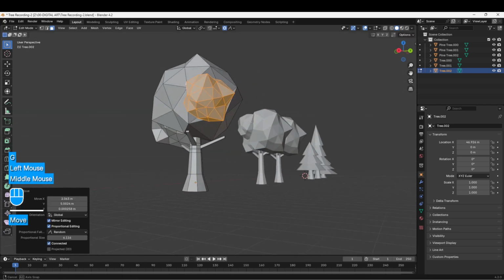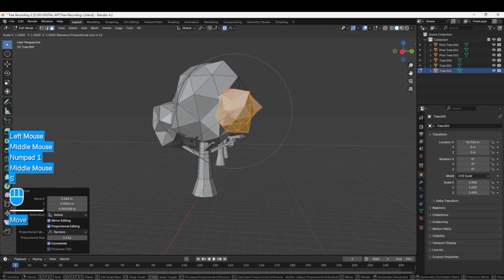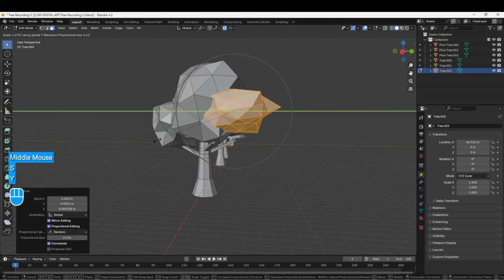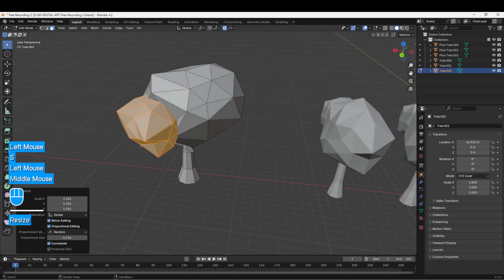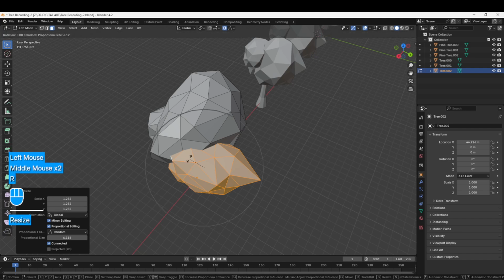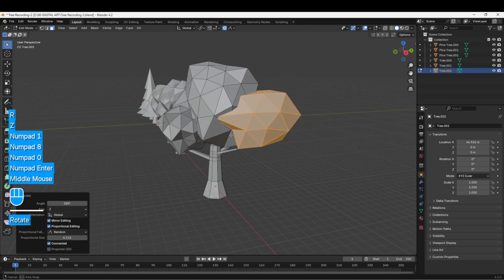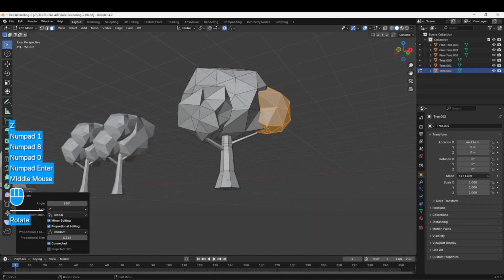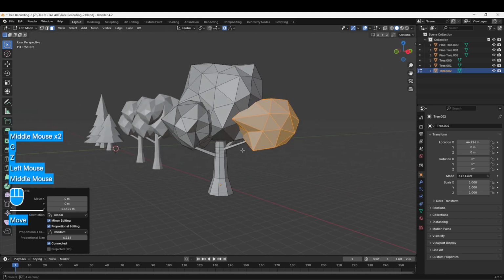And let's select this little guy that's hiding inside there, L to select what's underneath, grab it, let's move it to the back, and let's scale that up on the y-axis, so S and Y. Then maybe scale it up overall a little bit bigger. I don't like this point sticking out, so I'm just going to rotate it on the z-axis 180 to turn it around. I'm going to move it down so that it lines up with this branch in the back.